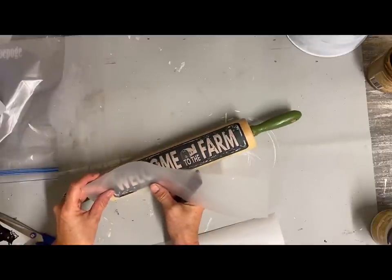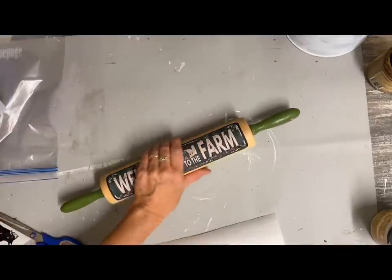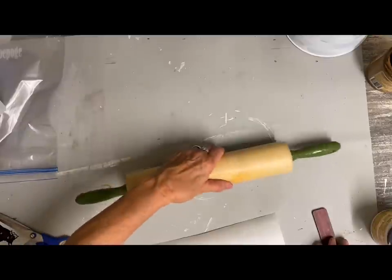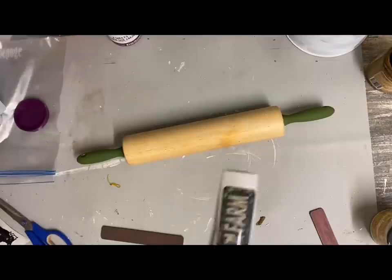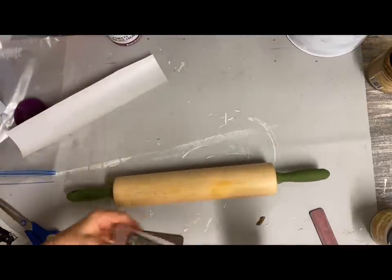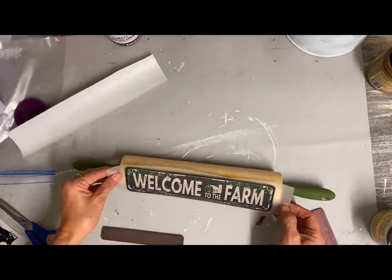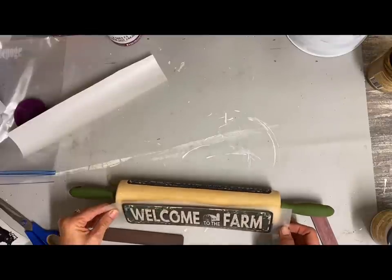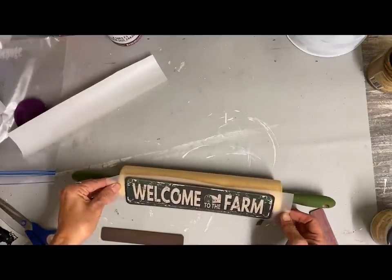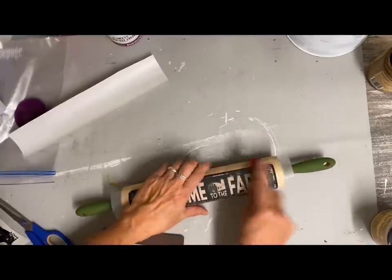It's just a good little piece to add to a vignette to kind of make it go together more. I'm going to go on the opposite side and do the same transfer. I just had to kind of eyeball it to find the center so that it would be the right distance between each one. Once I put this transfer on, I will finish it off with a clear matte finish. I use Rust-Oleum, but you can use any clear finish that you want — I use Krylon sometimes and sometimes Rust-Oleum, whatever I can find cheaper.